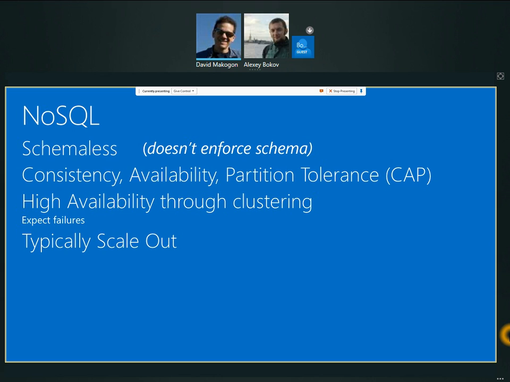Now, I want to take a step back a second and say, what are we even talking about with NoSQL? Well, how many times have you ever built an application using SQL as your database store where you had to work really, really hard to come up with a solution because SQL wasn't very friendly to your solution?